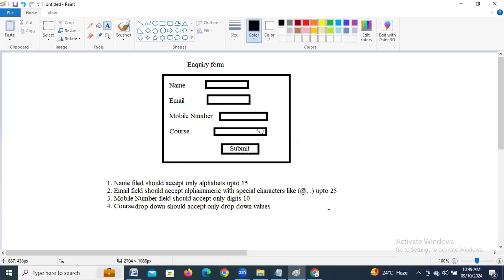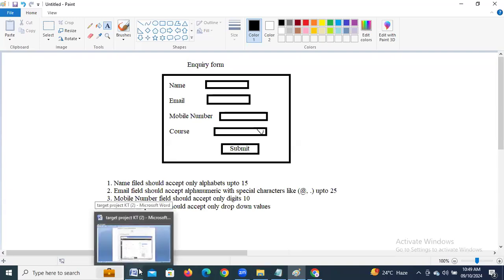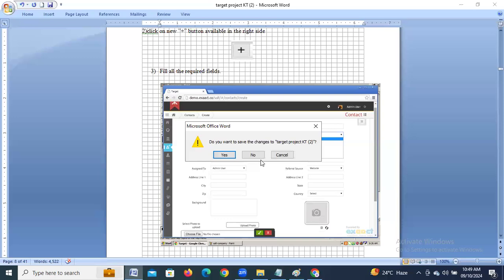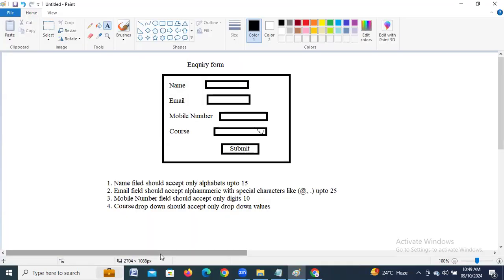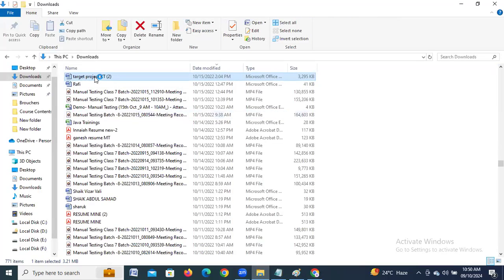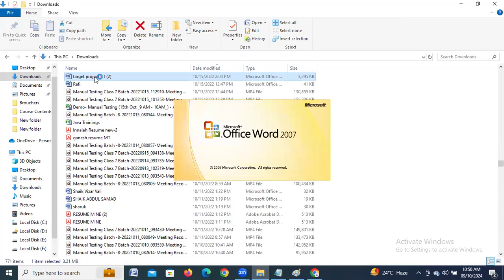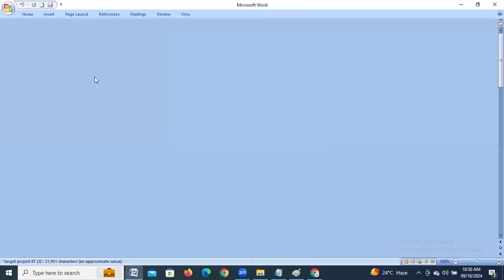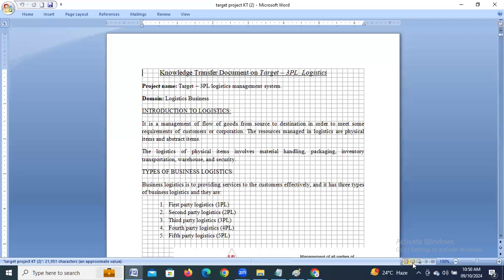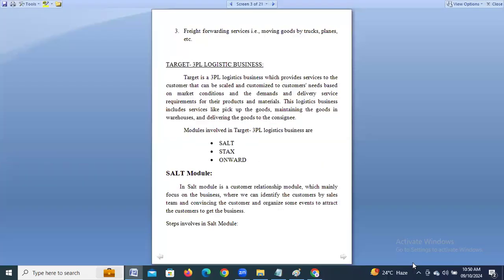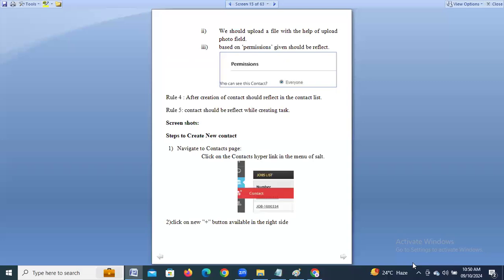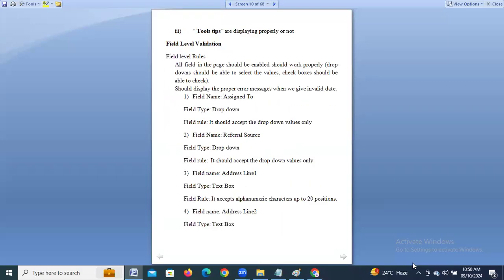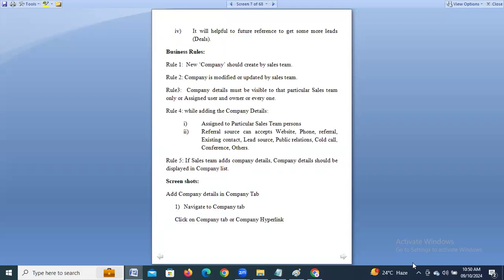Suppose I provide one example. Here you can see they have provided some rules.